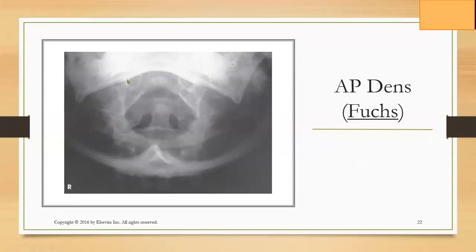Superior to that, this arch here is the rim of the mandible. So by extending the chin up, we're raising the chin above the foramen magnum, and by raising our chin up, we're actually pushing our occipital bone inferiorly, or rotating it inferiorly, allowing us to be able to see the dens process, the odontoid, within the foramen magnum.